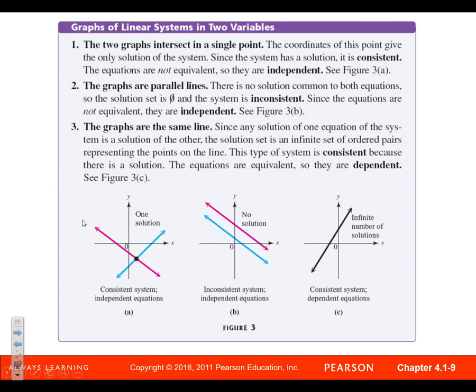And what's the name of the third one? Coinciding. Those are called coinciding lines. These would just be intersecting, parallel, coinciding. And then there's another one where they're perpendicular. Guess what they're called? Perpendicular.